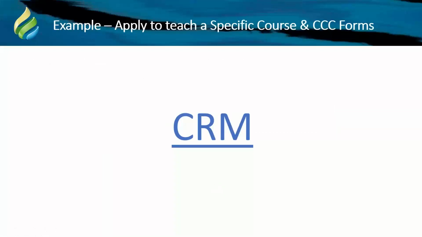Okay, now, once you are a recognized instructor, you can either apply to have your own courses that you've developed recognized, or you can apply to have yourself added to courses that are owned or developed by other recognized training providers. We're going to go back to the CRM to do a course application, an add instructor application, and look at the course completion forms.